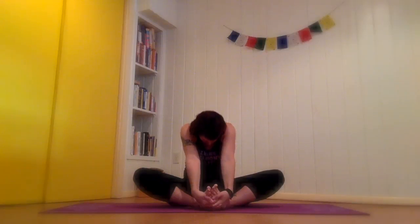And now tuck the chin, round the shoulders toward one another and completely fold down in, pressing the back body back away from you. And now inhale the heart up and the shoulders back and down.